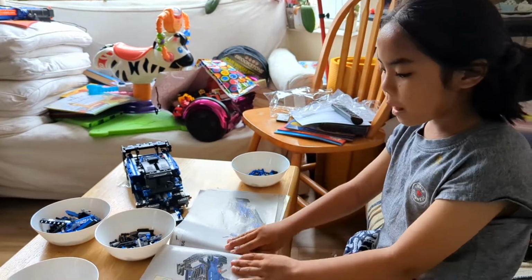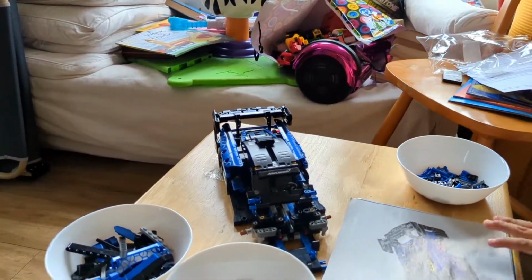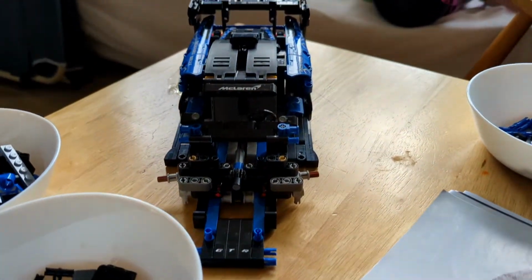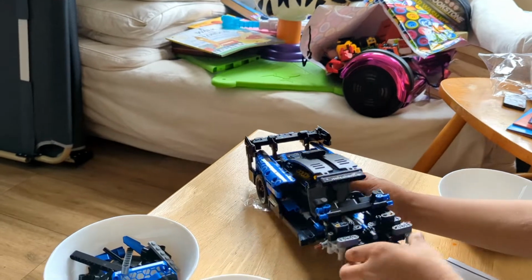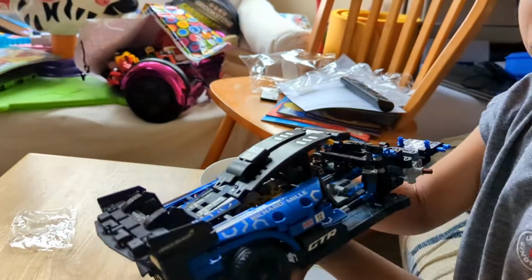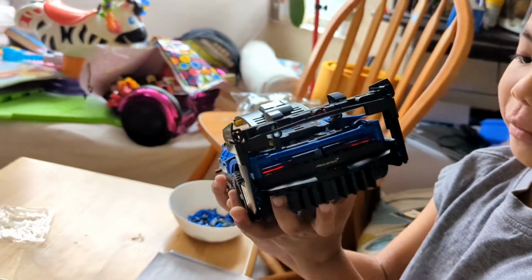Okay, so I'm still doing this. So this is the one, yeah? Can you turn it? So this is the back. Okay. I finished the back. It looks cool, right, guys?